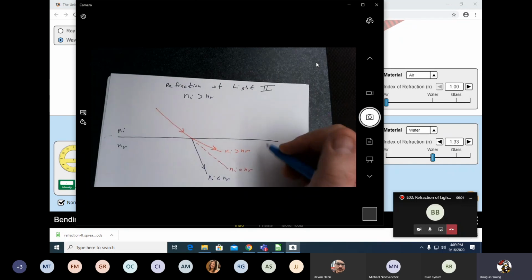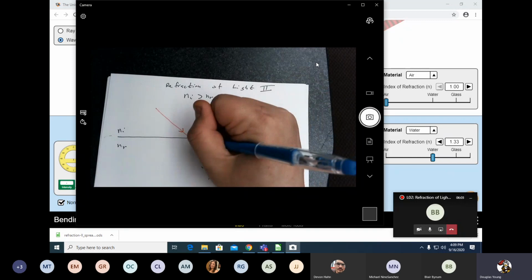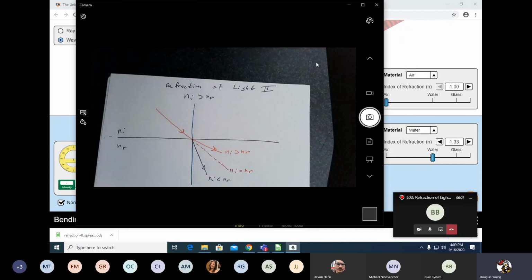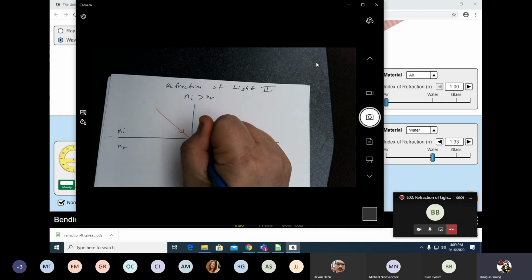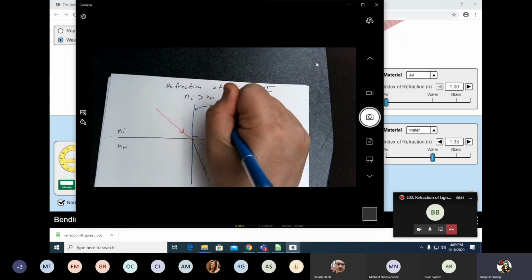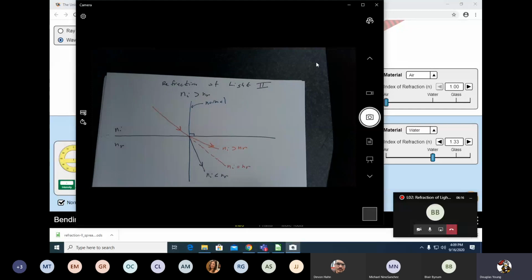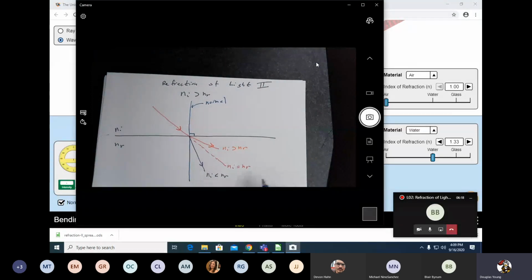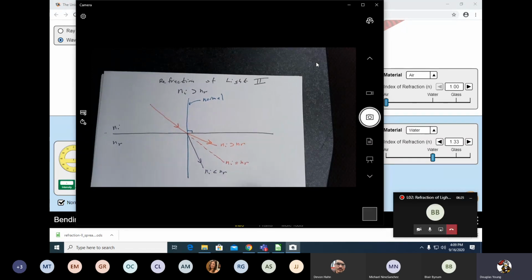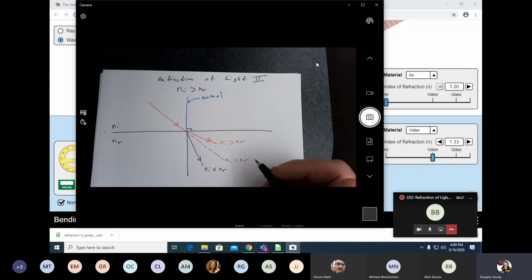The idea is that we're looking to measure angles with respect to the line that's perpendicular to the surface. This line that's perpendicular to the surface is known as the normal. Anytime a mathematician, or I guess a physicist, talks about the normal, they mean it's perpendicular. I'm not sure why normal is perpendicular, but they didn't ask me.